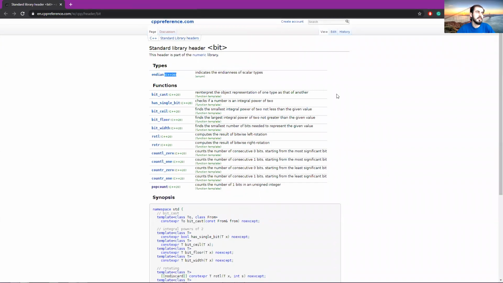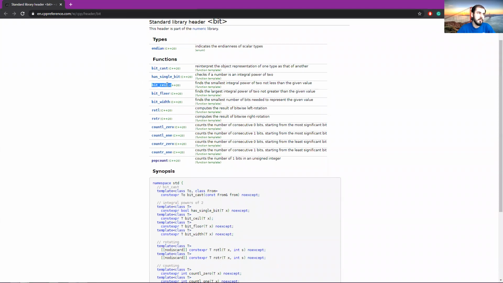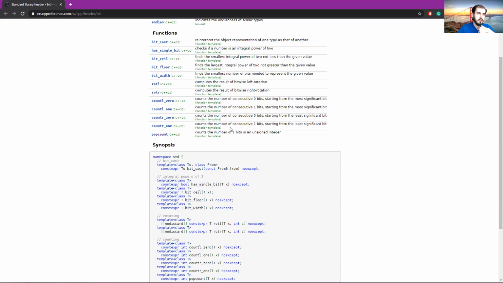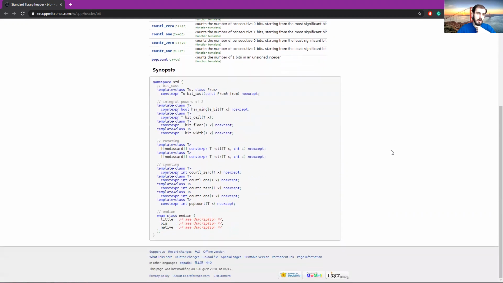So from C++20, we have bit ceiling and bit floor. It's the smallest power of 2 that is not less than a given value, and so on. Bit floor, I believe, is what I'm currently using for logarithm. Also count leading zeros and stuff like that, and it preserves pop count. Yeah, so all of this stuff will be in the standard from C++20 onwards. So good times are coming our way.